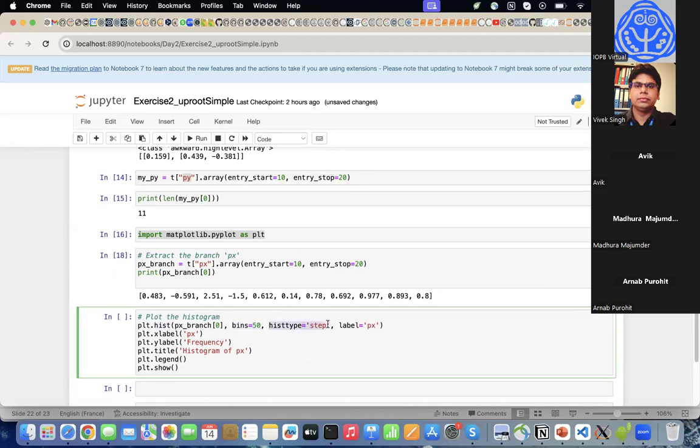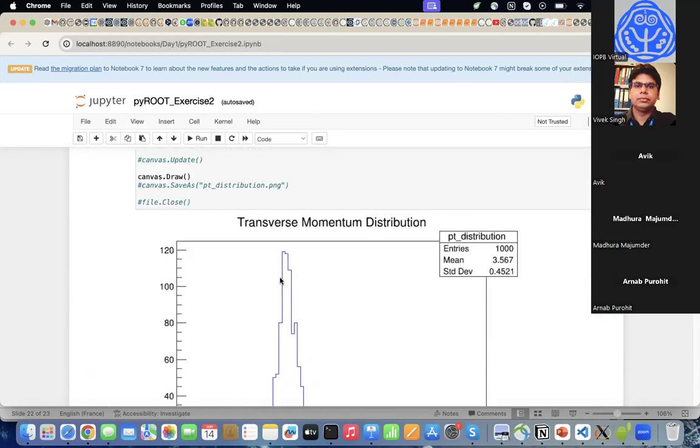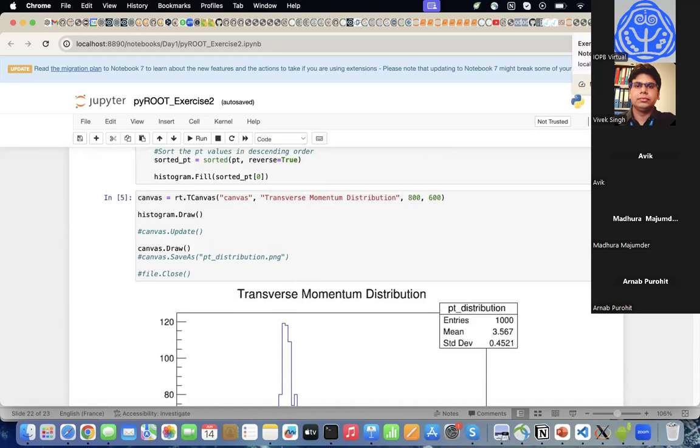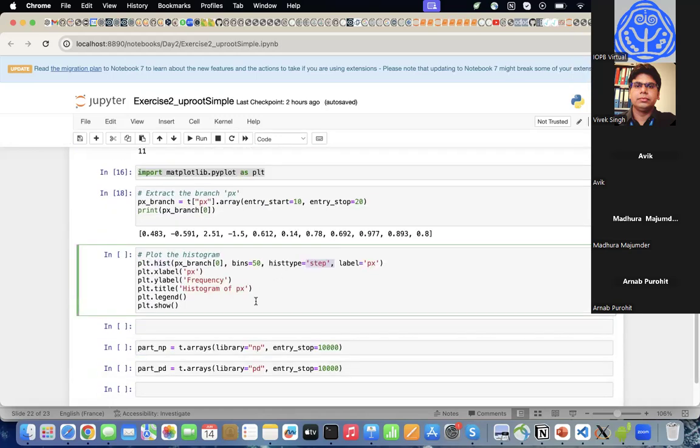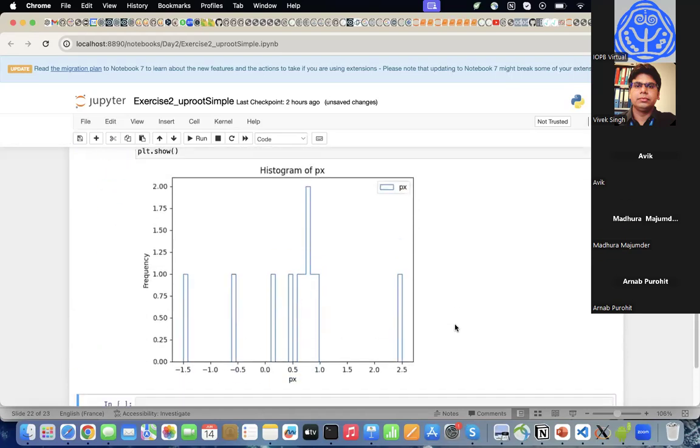There are many arguments that you can set, like I'm setting a label, which is PX, and the type of histogram that I would like to see is a step histogram, which is similar to what we saw using PyROOT. So the same thing we are trying to do, but using uproot and Matplotlib. And as you can see, this is what I get.